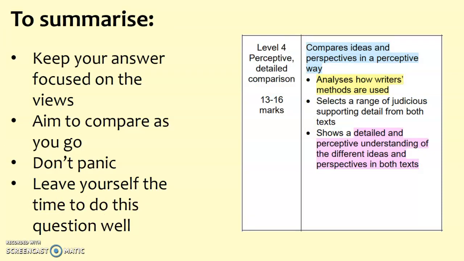Summarising, well, number 1 bullet point, keep your answer focused on their viewpoints. Too many students will drift, and ultimately, if you take this down to the simple terms, this is a question asking you, what did the writers think about something? So try and keep it really simple about what did they think or feel about it.